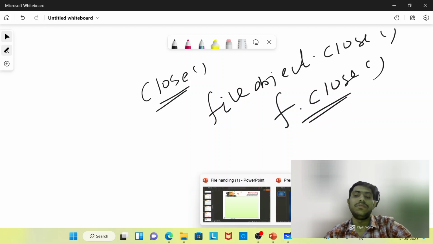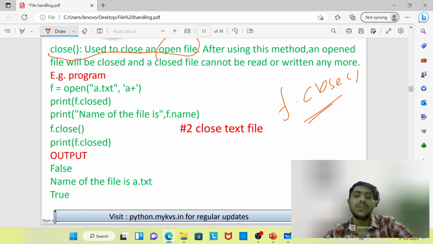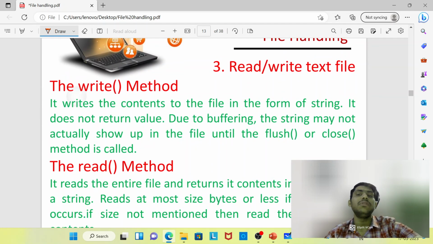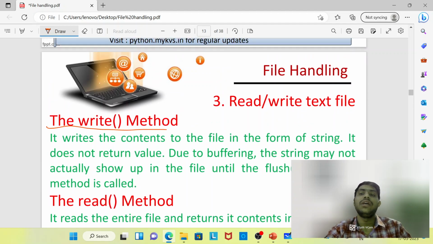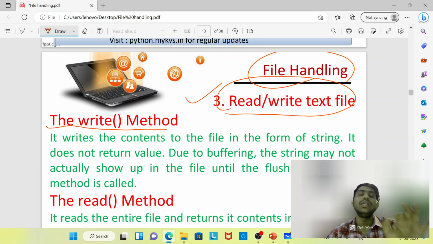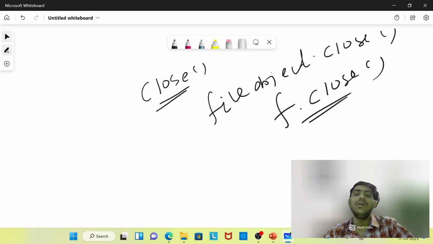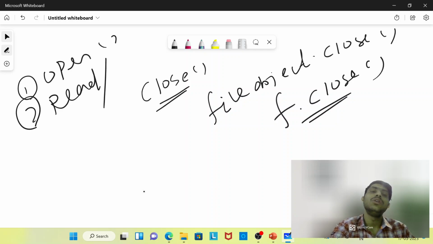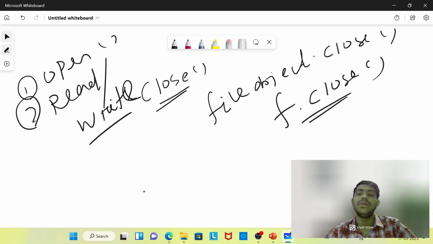So next is an important method I am discussing here. Write method. In file handling, how will you read and write in the text file? First operation is what? You will open the file. You open using which function? Open function. Then the second one is the read write operation. So there should be some method then. Then you can perform the read write operation.